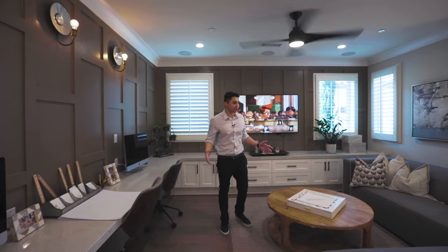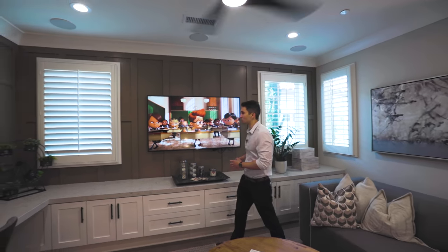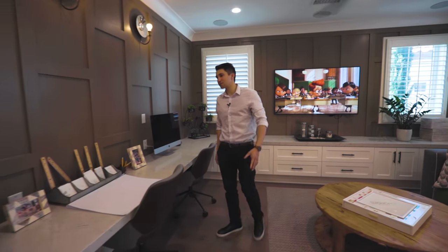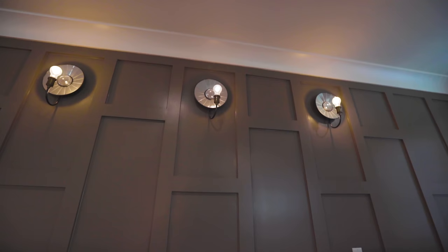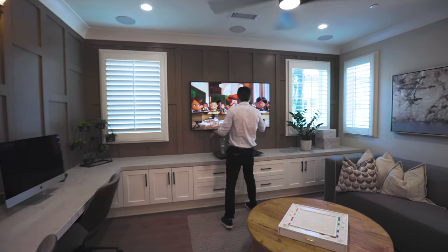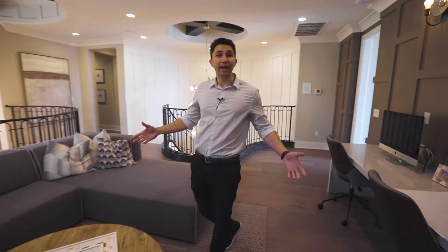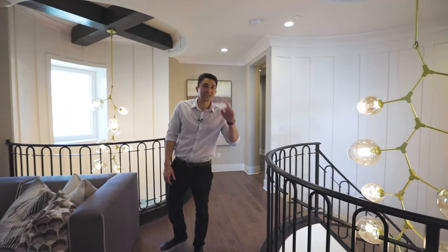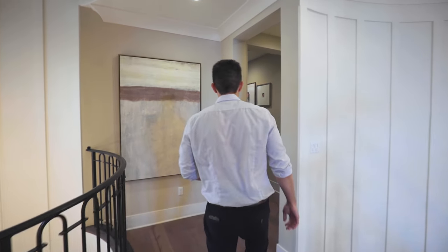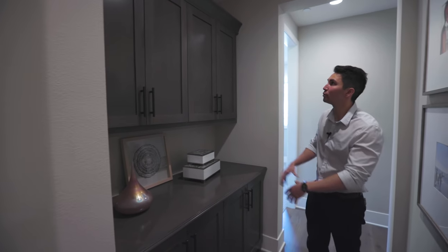This common living space is massive — lots of space for an L-shaped couch, a center coffee table, plenty of quartz countertop spaces built in against the wall. There's a cornered-off area with enough space for some desks and two Mac desktops, with custom dark walls and three light fixtures above — a nice study area for the kids, as there are four total bedrooms up here. There's also a flat screen TV on the wall with plenty of drawer space below. Down the hallway there's some countertop space in a dark wood tone and floating cabinets with plenty of storage.